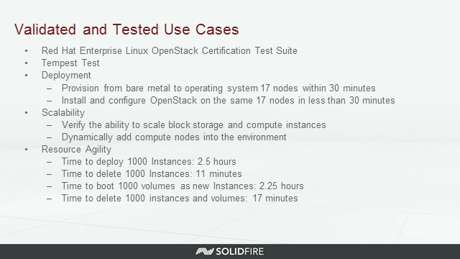Some of those are basic things. Red Hat provides a certification test suite. Tempest, obviously, on the OpenStack side, provides a test suite to say, is everything configured and working properly? But then we wanted to do some fun stuff, like can we provision from bare metal to operating system on all 17 nodes within 30 minutes? Can we install and configure OpenStack on all 17 nodes in less than 30 minutes? Can we scale not just the block storage, but the compute instances? Can we dynamically add those into running environments? And then just some resource agility tests.